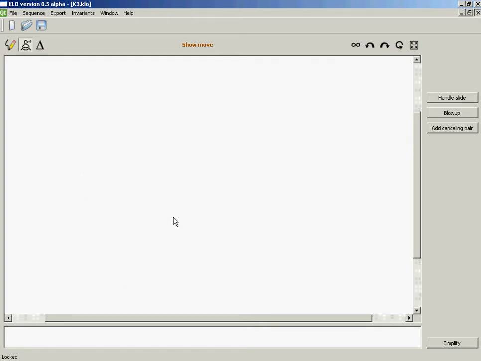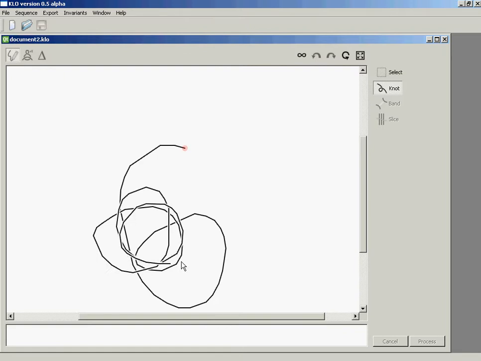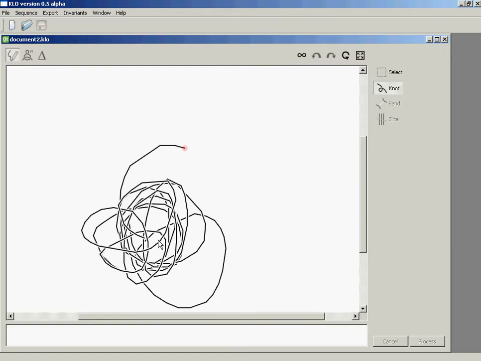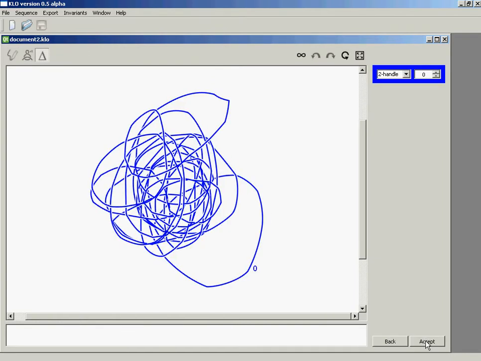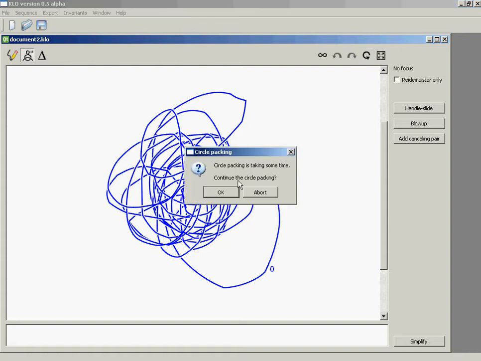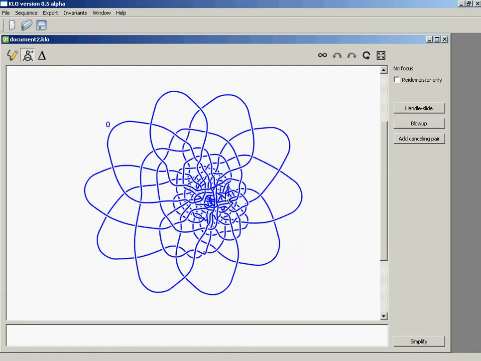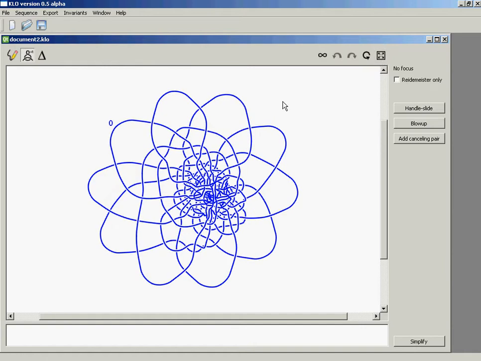Other bits from version 0.4: the circle packing's performance has been generally improved. A bit of optimizations added. So first, let me talk about the speed optimizations. If you had this sort of nonsense diagram and you wanted to refresh it, recircle pack it, it's not quick, but it's not nearly as long as it used to be. See, I can zoom in, everything's there, but it's a bit faster than before.